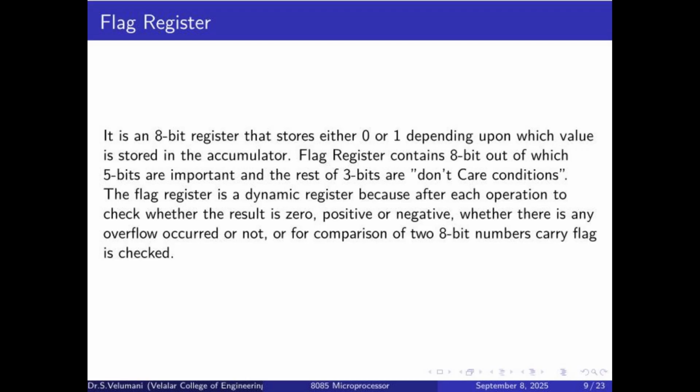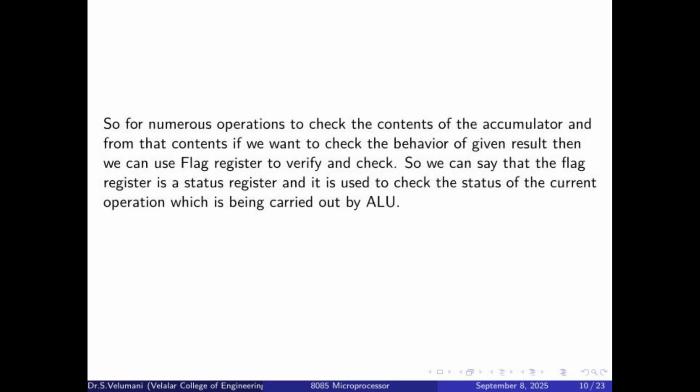whether any overflow occurred or not, or for comparison of two 8-bit numbers, carry flag is checked. So for numerous operations, to check the contents of the accumulator, and from that content, if we want to check the behavior of the given result, then we can use the flag register to verify and check it. So we can say that the flag register is a status register and is used to check the status of the current operation which is being carried out by ALU, that is Arithmetic Logic Unit.